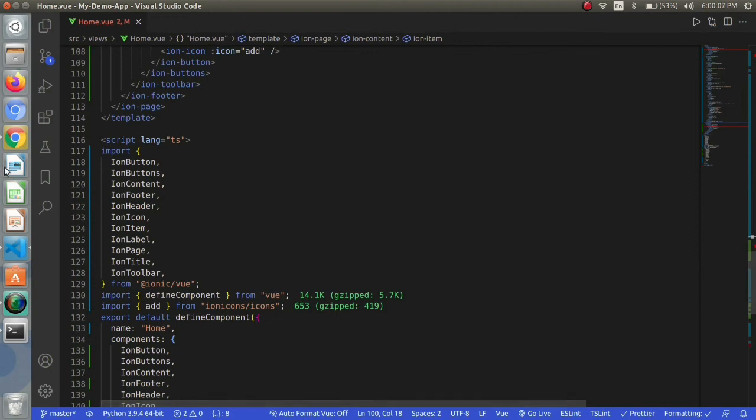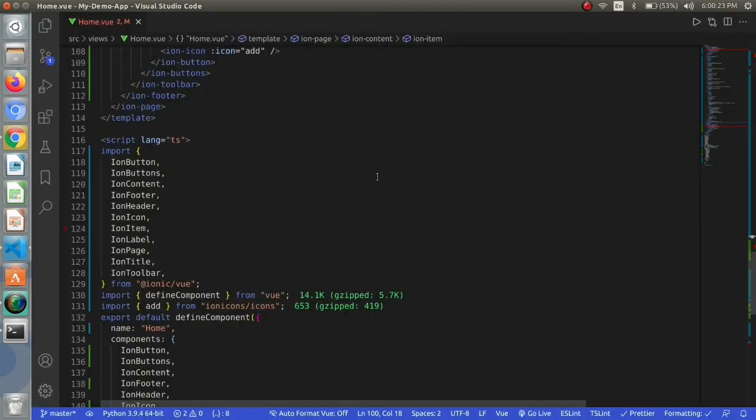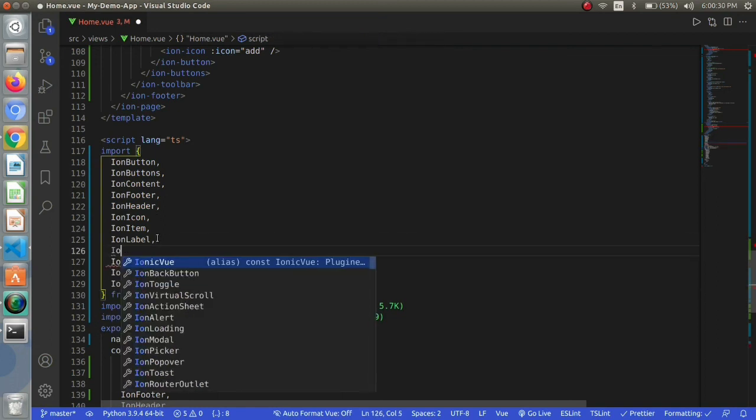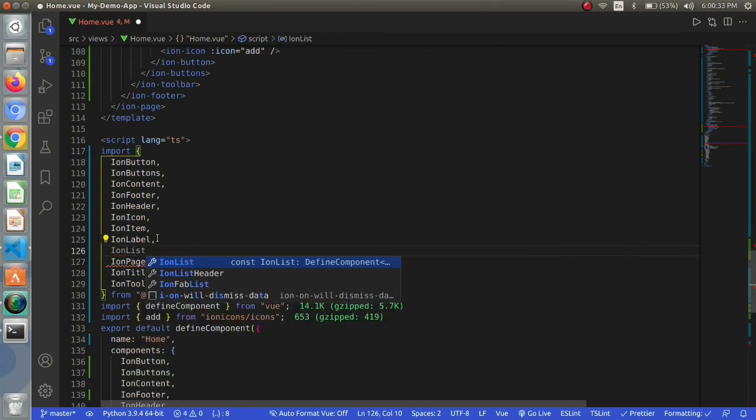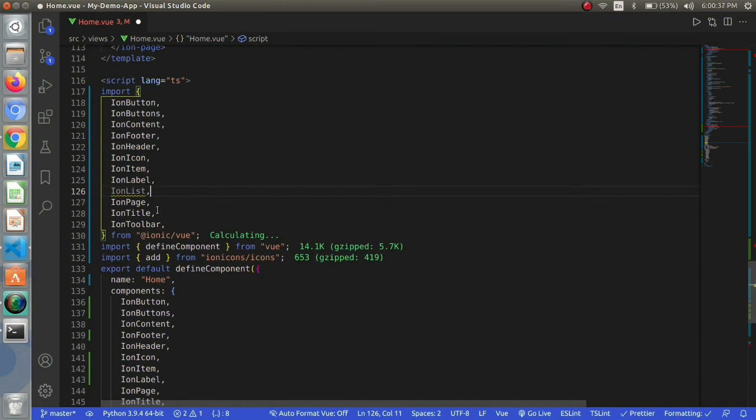I have previously said that we can use our component without importing, but it will show an error in the console if we do so. So to remove these errors from the console, simply go and import in the script. Here I will be importing my list first, and please make sure to use the ion components in alphabetic order. Then we have the text.